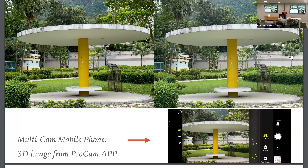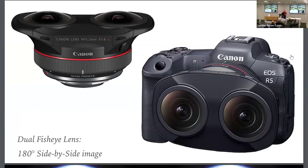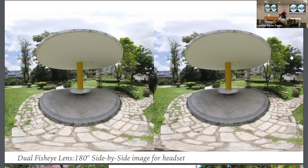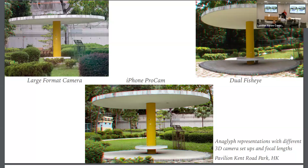Another method is to use the mobile phone, but here you're quite limited — you can't change the lens or really adjust the offset, though it is a very fast way to capture objects in 3D. We also introduced yesterday the dual fisheye 180-degree side-by-side image, which works very well specifically for the headset. But for capturing objects for printing and other purposes, you get quite an extreme wide angle in the final image.